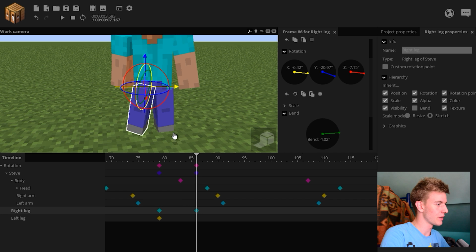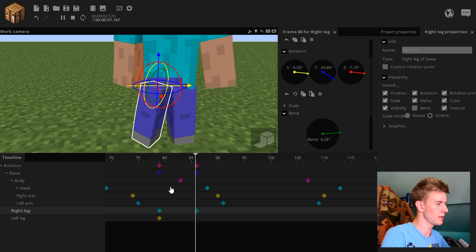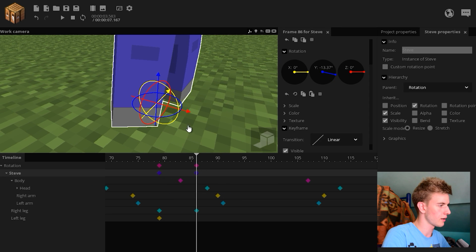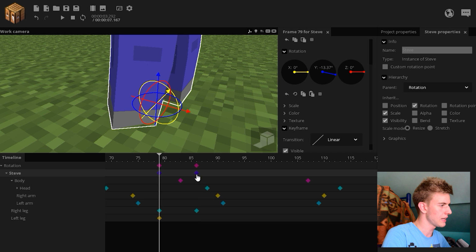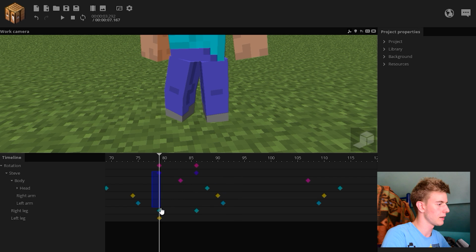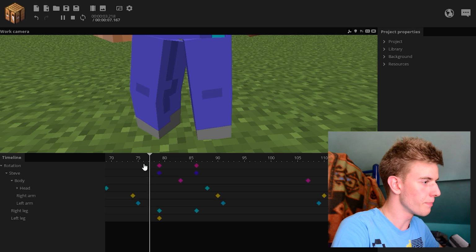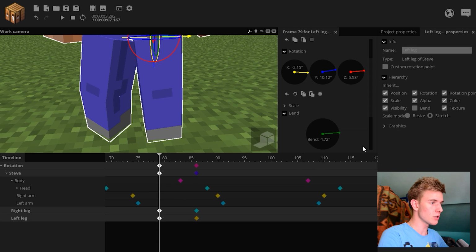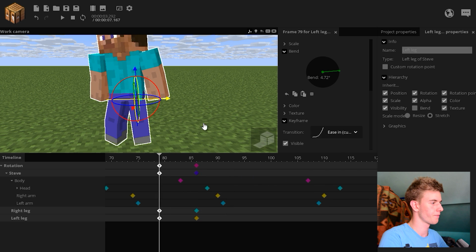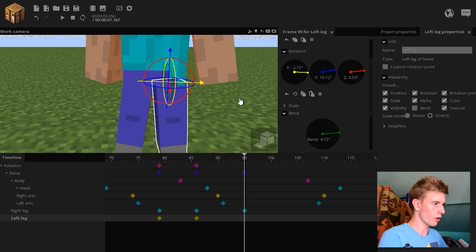So this leg is now extended. Should be rotated in the other way. Oh no, this is perfect actually. Look at this. It's almost at the same place. I want to adjust the position a little bit more. Like it was here, now we just go backwards a little bit. Is that it? No, too much. Perfect. Look at this. Like he's making some small step or something. I gotta adjust this leg though. Oh, it's already nice, even better. Of course, I want to give an ease in, maybe a stronger ease in, and then make a step here. I'm gonna try to explain at the end because this is pretty hard by itself.